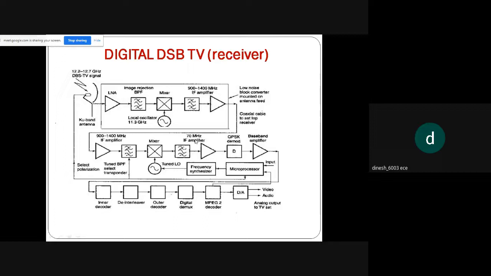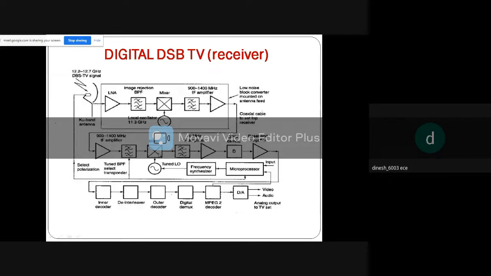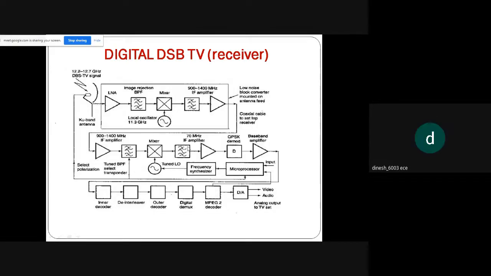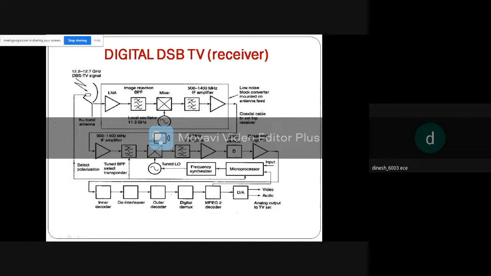The same procedure is used with a local oscillator, mixer and band pass filter, and then it is down converted to 70 megahertz intermediate frequency by this amplifier. Then we have the detector. QPSK modulation is used at the transmitter, so we use a QPSK demodulator at the receiver.